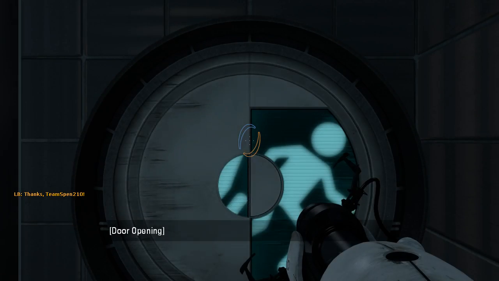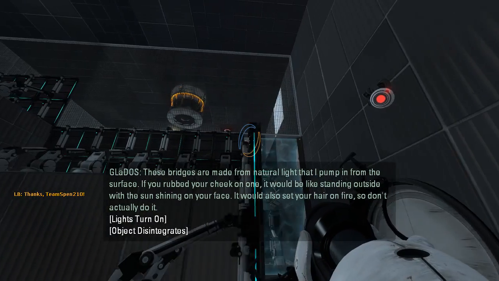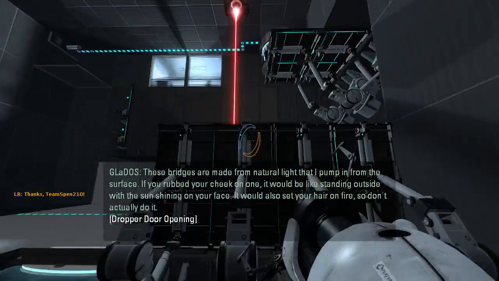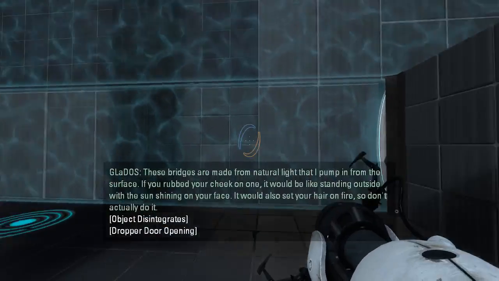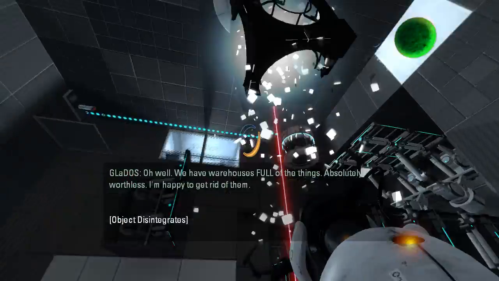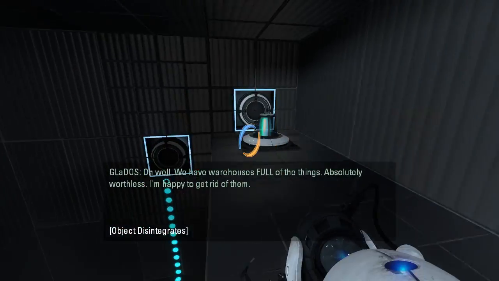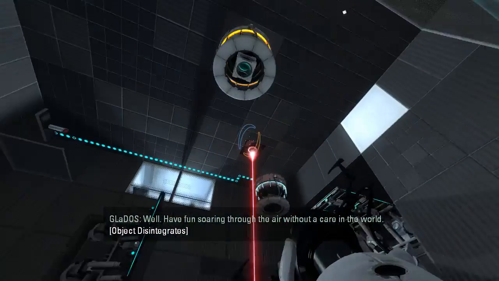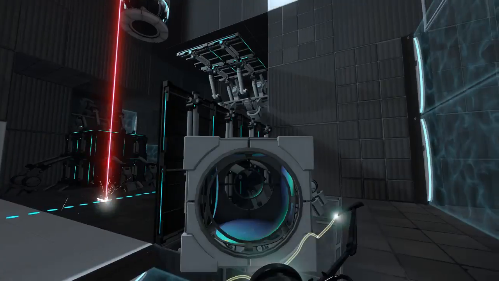Hush, GLaDOS. Hush. These bridges are made from natural light that I pump in from the surface. Which bridges? If you rubbed your cheek on one, it would be like standing outside with the sun shining on your face. I don't see any bridges, GLaDOS. It would also set your hair on fire. Well, that's fine, because I don't see any GLaDOS. I don't see any bridges anywhere, GLaDOS. We have warehouses full of the things. Absolutely worthless. I'm happy to get rid of them. Well, okay. Have fun soaring through the air without a care in the world. Why did I do that for? Go ahead and grab another one. Jeez, shush, GLaDOS. You've been talking this whole time.